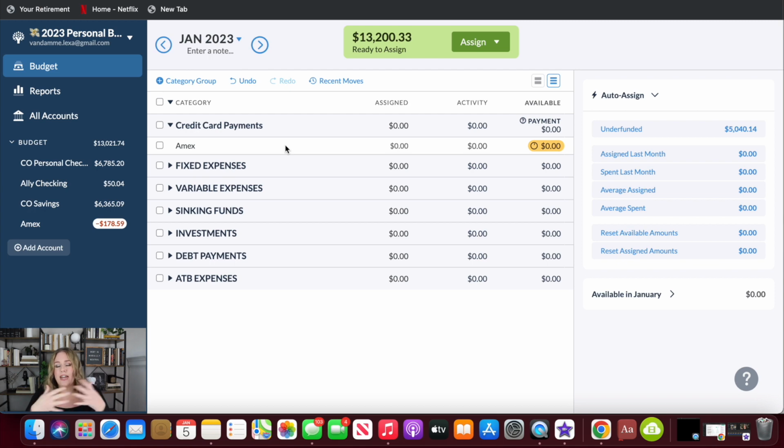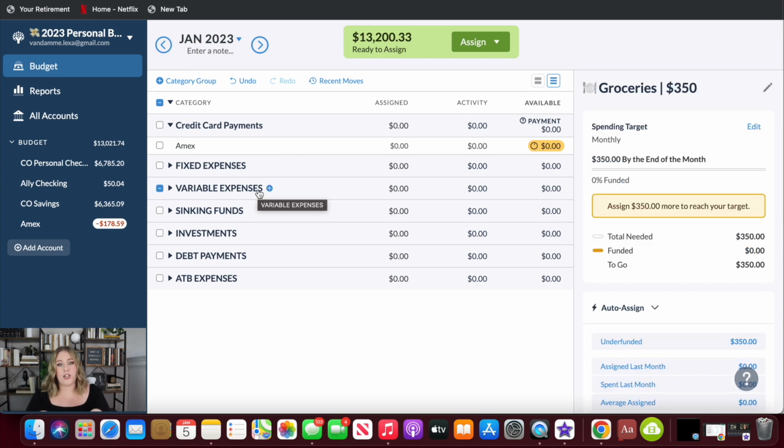But if I only have $10 inside of my bank account and I swipe my Amex for $50 at the grocery store, it's going to go through and I'm still going to have $10 inside of my bank account. The difference is I now owe Amex $50. And if I don't pay that on time, it's going to cost me a lot of money in high interest rates.